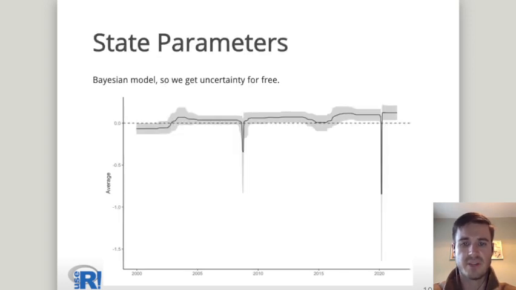When we look at the average parameters over these different states, we can see that the bear markets have values that are less than 0 as they correspond to bear markets, and the bull markets have values greater than 0, and the current bull market that we are in has got a slightly higher average than previously seen before. Now as this is a Bayesian model, we get the uncertainty for free, so we can plot the 95% credible interval around the average values as well.